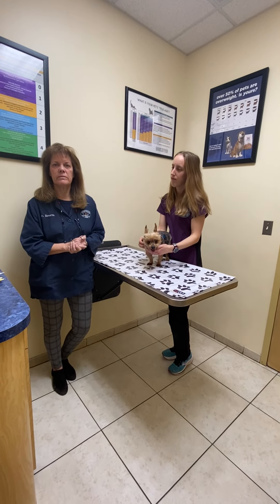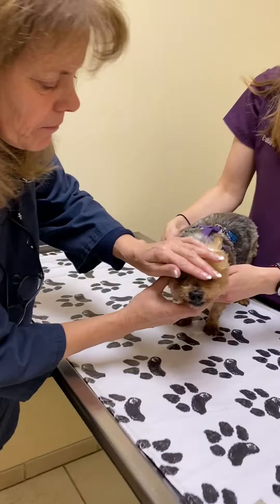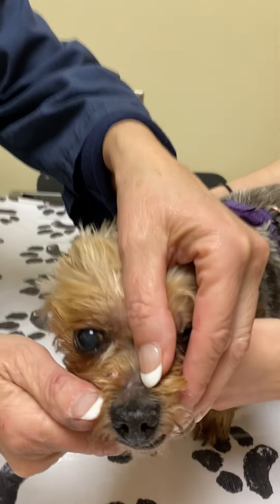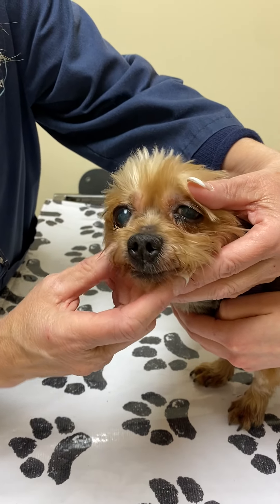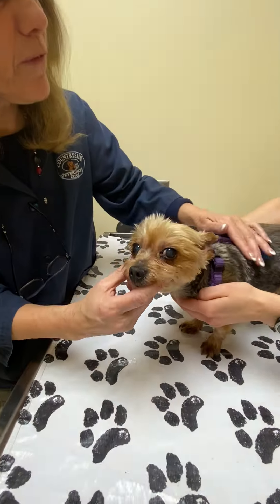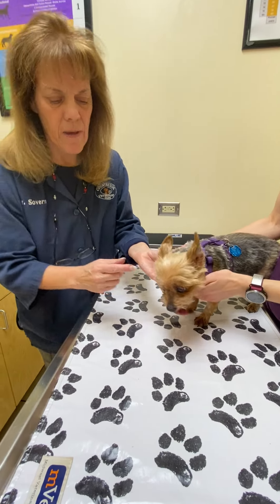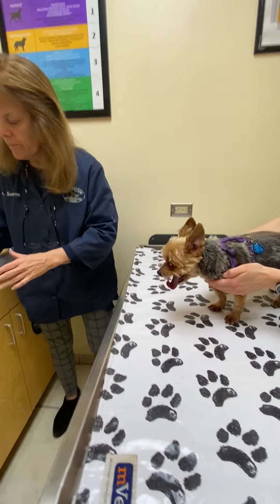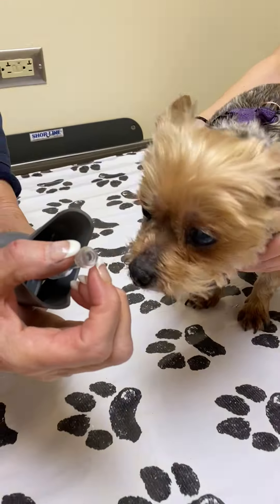How is cryotherapy performed? Let me show you — zoom in here and we'll show you Molly's little adenoma on her face. It kind of gets in the way; she paws at it sometimes, and it's hard for the groomer to groom around. She's older, and we didn't feel like it would be a good idea to put her under anesthesia for that little tiny mass.